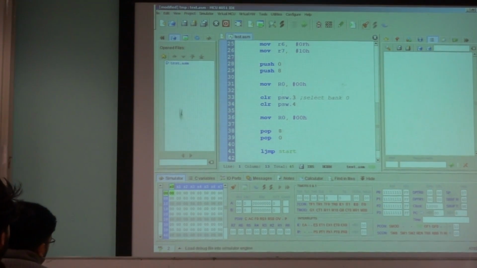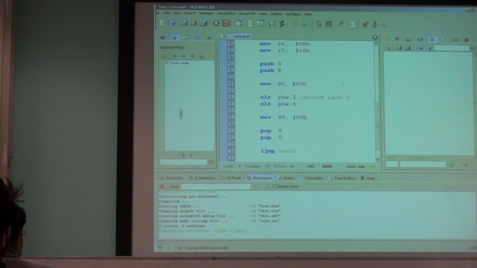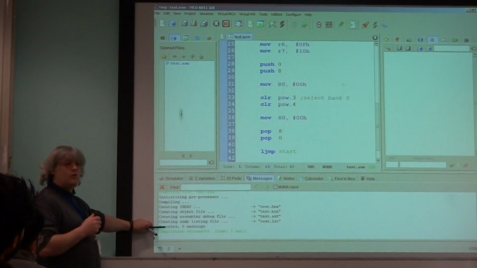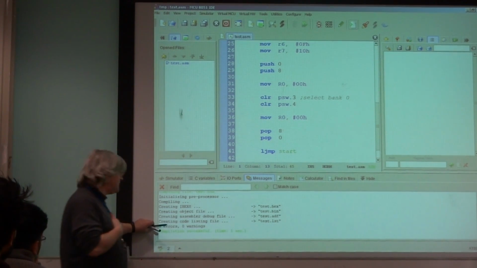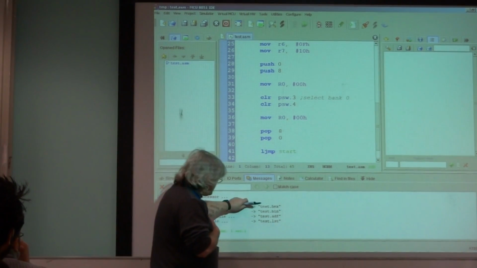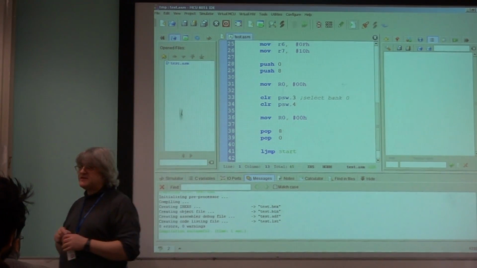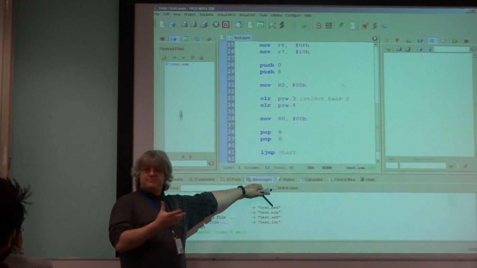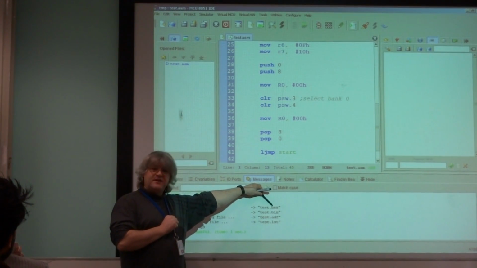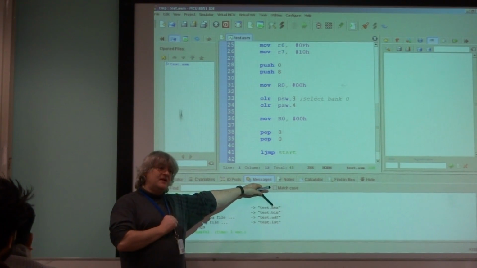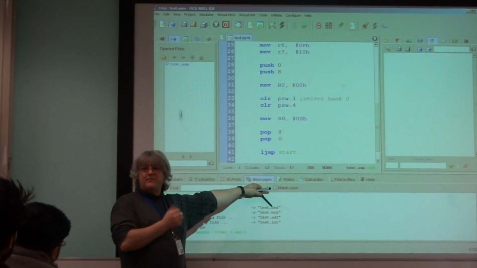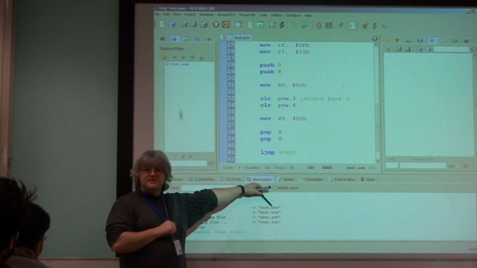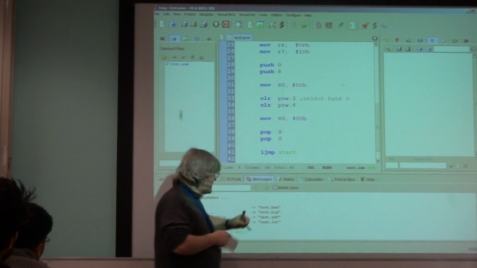Okay, so to run, I'm going to compile it, which is this button. And you can see it started here, there's no warnings, no errors, so it's happy with my code. That's a relief. It's generated a number of files as a result of this. One of them is a hex file, which doesn't just mean that it's hexadecimal values. It's specially encoded in Intel hex format. That's a version of my program that a programmer could understand to actually write the information into the code memory in the device. Okay?